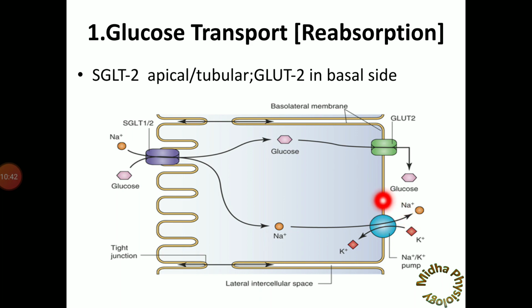basolateral side. Because of the sodium potassium pump, there will be more efflux of the sodium outside into the interstitium, due to which a lesser amount of cation is leading to electronegativity and a lesser amount of sodium is leading to decreased sodium concentration, and both of them favor the reabsorption of the sodium into the cytoplasm. During this process, the glucose would also combine to that same transporter and the glucose will also be reabsorbed.